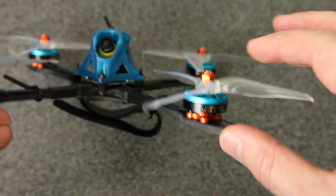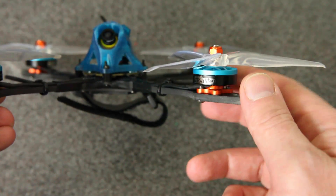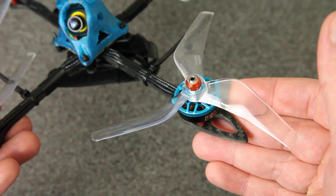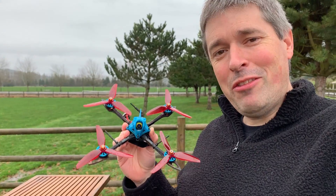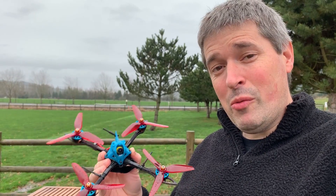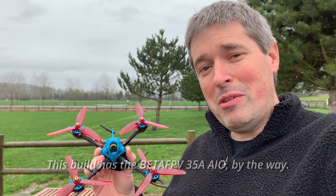If you're wondering about the rest of the build: these are Hyperlite 2204 motors from Pyrodrone, they're 2255KV, so I'm running this on 4S. This is the Azure Power 5040 prop — 40 is a lower pitch than I usually fly on 5-inch, but I might go even lower. I've got some 3.1-pitch props from HQ that I might try on here. The point of having a light prop is so that I don't need a massive battery. It's Day 3 and I'm at it again — it's raining again — but I've got the HQ 5.1x3.1x3 props on here, an even lower pitch. I'm hoping that'll lower the current requirements. Yesterday when I was punching out I was getting as much as 75 amps of draw, which is more than I want because I want to be able to use a small battery, like maybe an 850 4S.